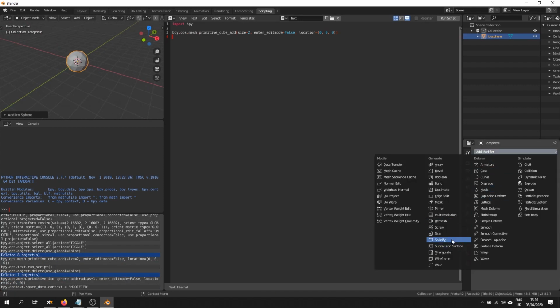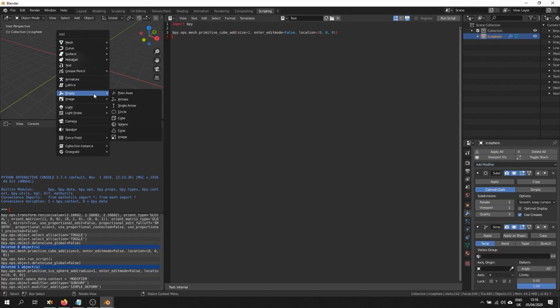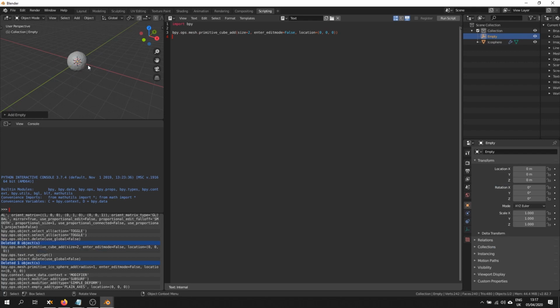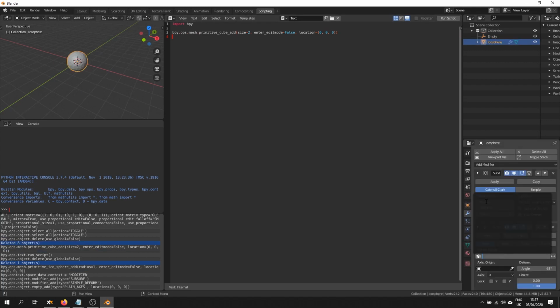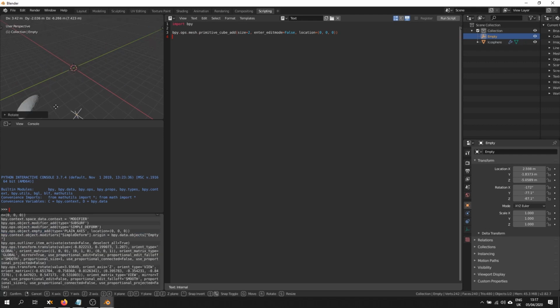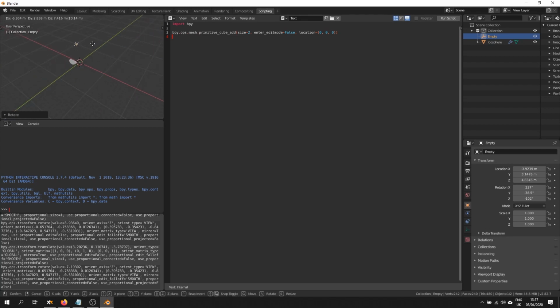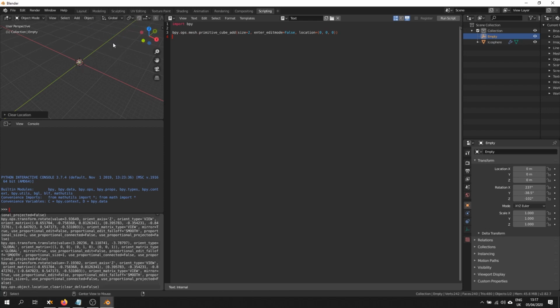I'm going to create an icosphere, a subdivision surface, and a simple deform, and I'm going to control my deform with an empty here. If you're not familiar with simple deform, you can do some weird stuff with it by moving the empty around. And wouldn't it be great if we had like 20 icospheres, and they were all rotating with this empty? That would be kind of cool, I guess.